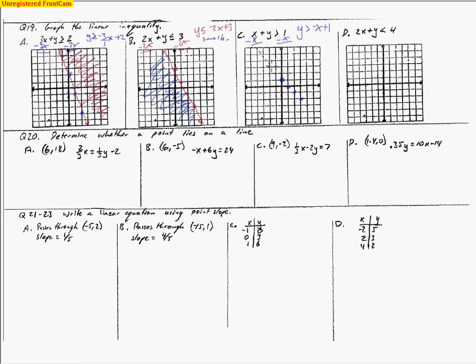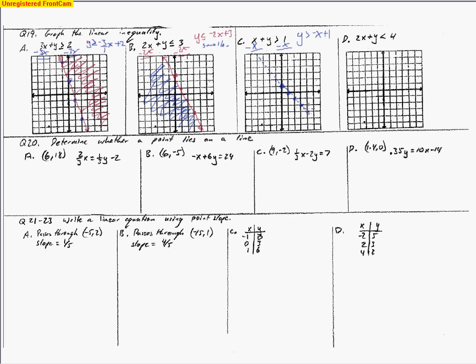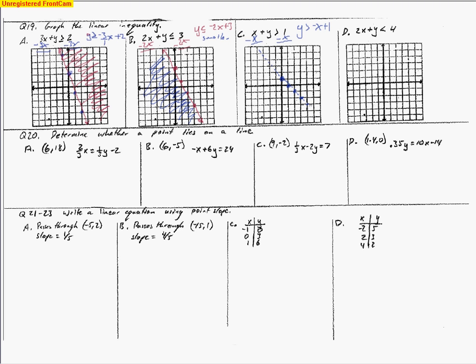And here we have a dashed line. The dashed line represents that the points on the line are not solutions, but the values of the solutions are either on one side or the other side of the line. Since it's a y is greater, the greater y values are up above the line, because that's the direction towards bigger y values, up. And that's the region that you'd end up shading.